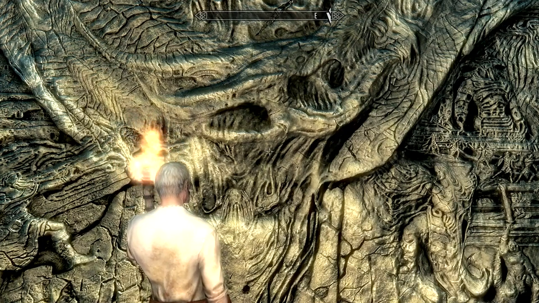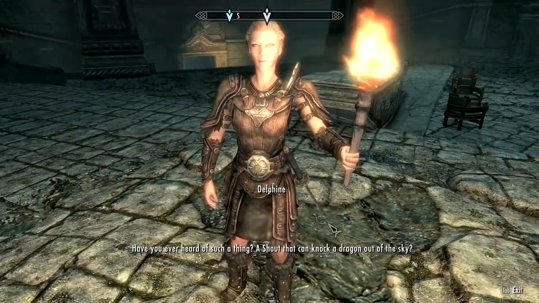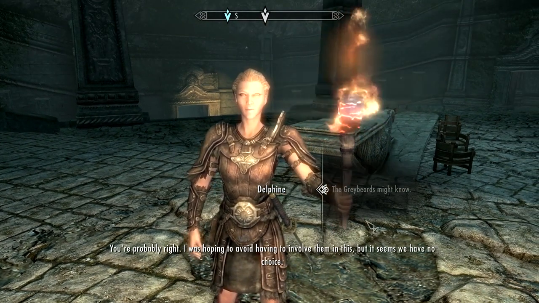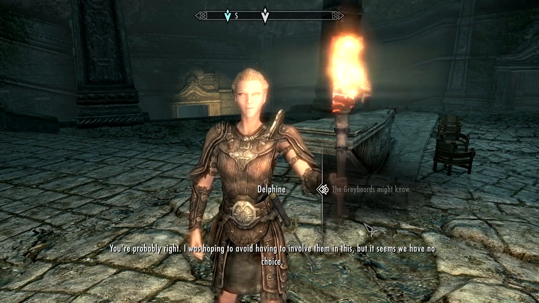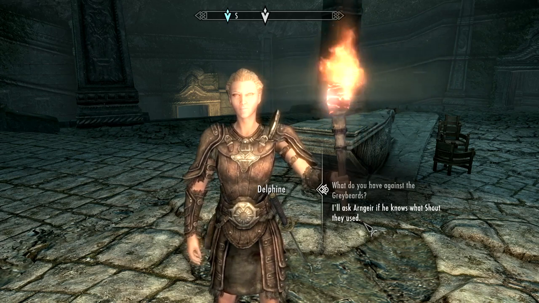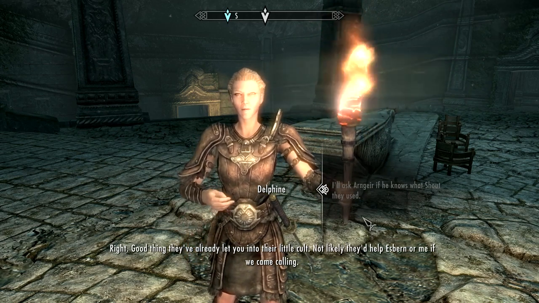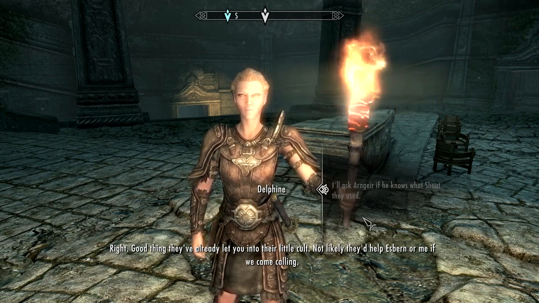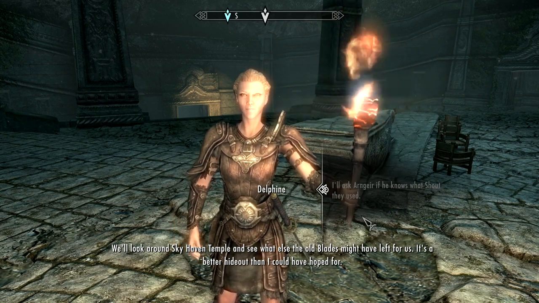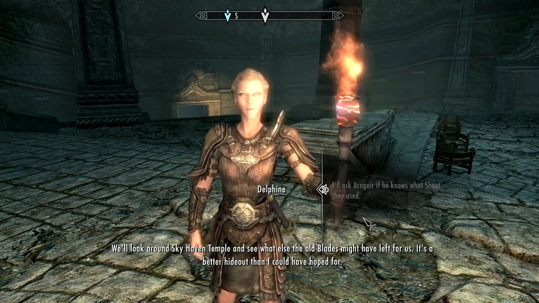So we're looking for a shout, then. Damn it. You ever heard of such a thing? A shout that can knock a dragon out of the sky? You're probably right. I was hoping to avoid having to involve them in this, but it seems we have no choice. Right. Good thing they've already let you into their little cult. Not likely they'd help Esbern or me if we came calling. We'll look around Skyhaven Temple and see what else the old Blades might have left for us. It's a better hideout than I could have hoped for.